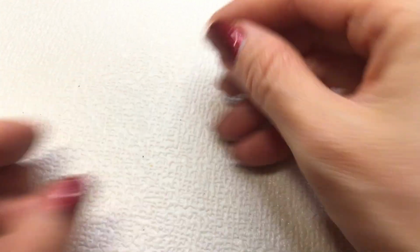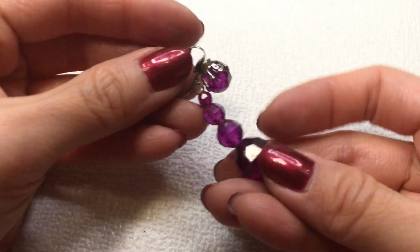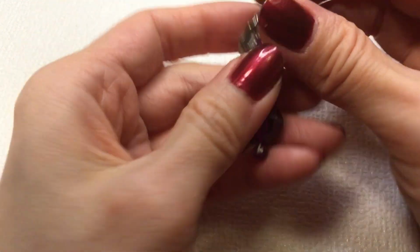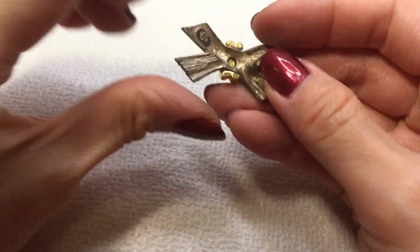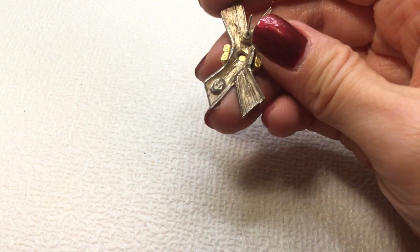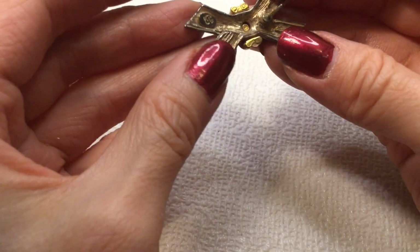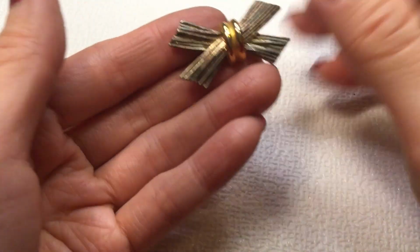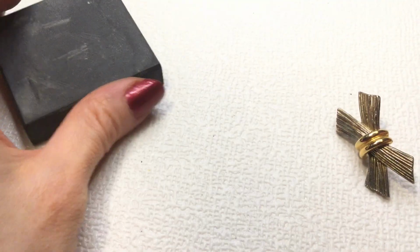Flower, which came off of something. We have an enamel on metal earring. We have a purple earring here. This is a clip-on, and these are acrylic beads. Then we have a star charm, gunmetal. We have a pin here, and I think that's the Premier Designs logo. And this is a silver tone and gold, I don't know what this is, bundle of straw? Not really sure. I'm pretty sure this is not, yeah, it's magnetic. So we have that.